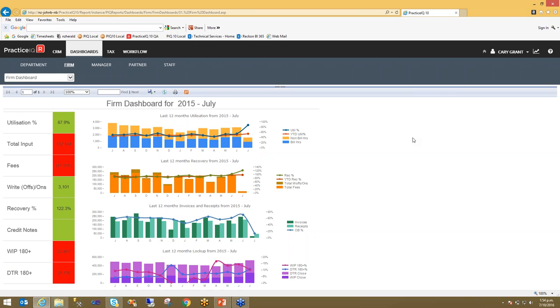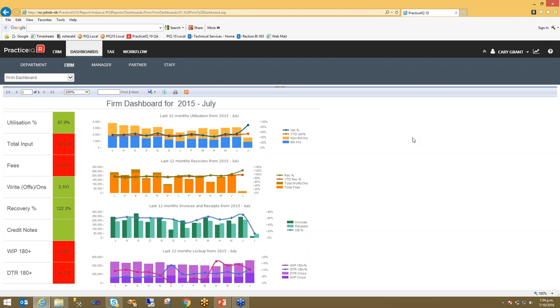So some of the benefits of Practice IQ is, or the main one, is visibility. You can see exactly what is going on in your systems at any one time and make decisions on those measures and create actions based on those decisions. You do have the flexibility of just using these dashboards, or as I said, in Excel you have a more ad hoc nature. And the beauty is that you are accessing the same data in the background, so you're safe in the knowledge that the information is sound and it can be trusted at all times.